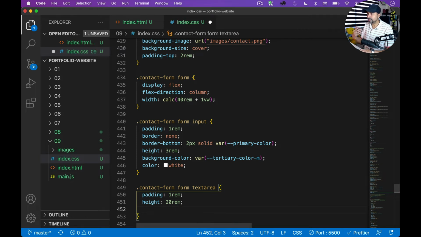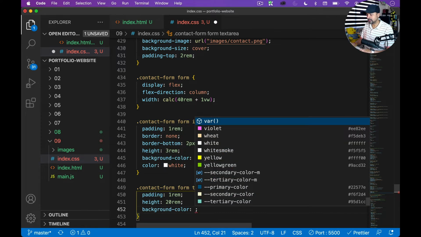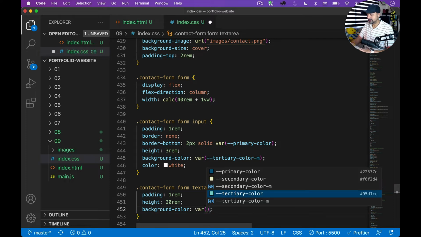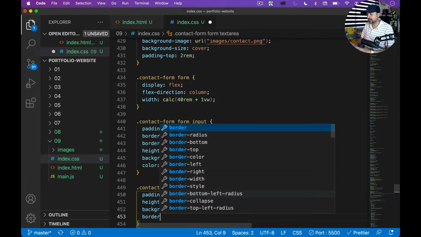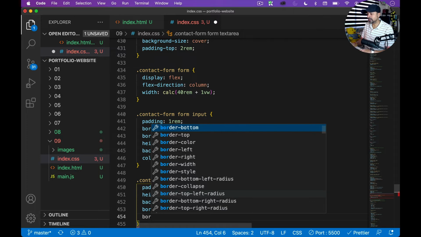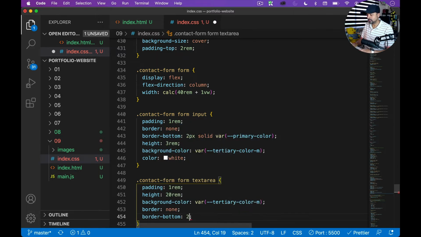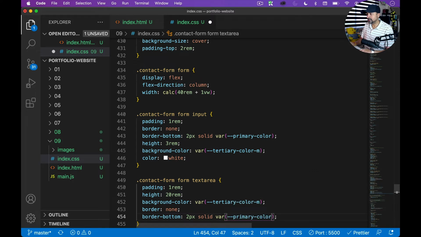I want to give more space to the user to write the comment. Maybe the comments are long, right? And I'll give some background color of say variable, this time again tertiary color, but the modified one because I want to have that transparency. Again, I'm going to reset the border to none, and then I'm going to add the border bottom of 2 pixel solid, and the color will be again my variable value, that will be primary color.